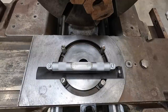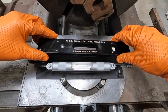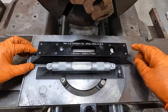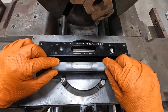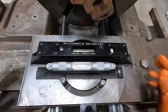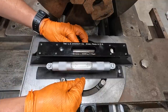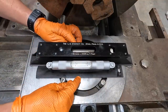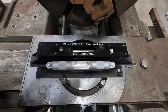All right, giving the 199 a little lick with the precision stone. I'm gonna reach over you here and we're gonna set it right next to the other level here. This is the number 58, by the way. Lufkin, number 58. All right, let's tell you what I'll do. I'm just gonna go ahead and square them up like that. We can kind of compare them as we move and let that settle in and see where we're at.